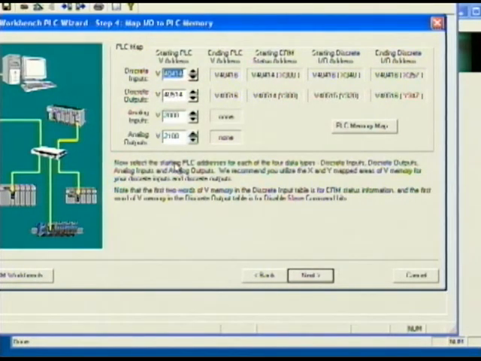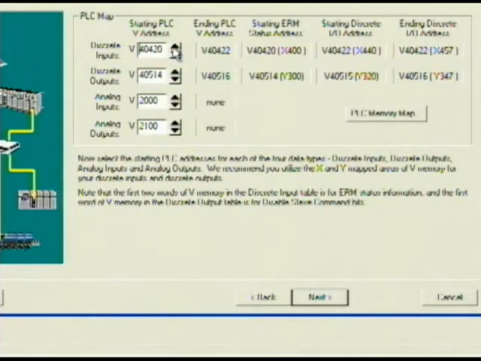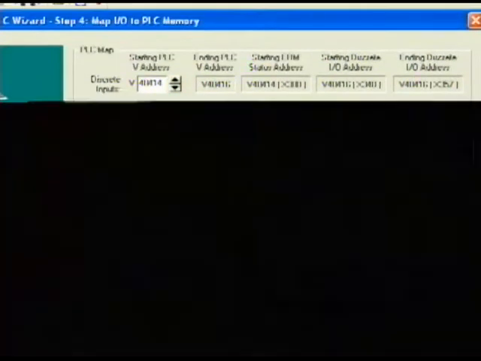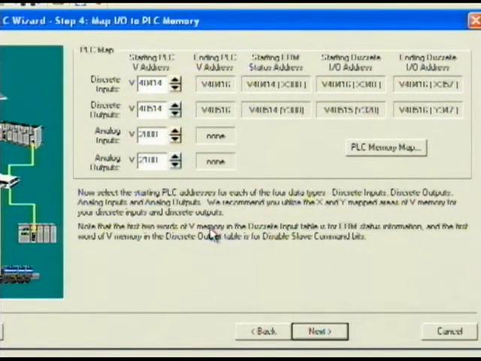This is really nice, especially the analog, because you can say I want it to start at wherever. Now, if you don't have a manual, you can go through and start scrolling up and down, and you notice that I now have my input starting at X400, or I can go back and put them at X300, which is good if you have, say, this is my third slave rack, I might want everything starting at 300, the fourth at 400, but you don't have to.